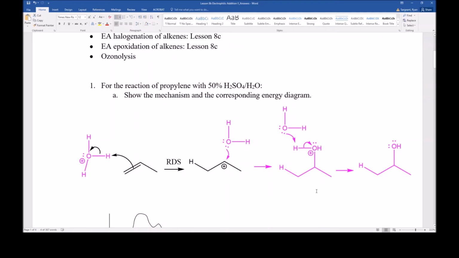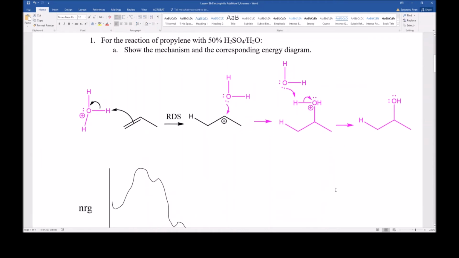And you might ask yourself, well, who cares? Well, 2-propanol and 1-propanol have different properties. They are useful in different ways. And while neither of them are pharmaceuticals, the idea of controlling the specific position upon which you dump the alcohol is a huge deal. Biology cares where the alcohol is.